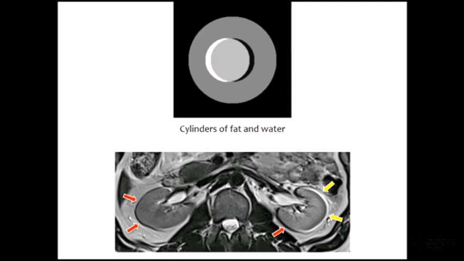Here's a cross-section through our abdomen. That's our vertebral body. That's our spinal cord. This is our kidney on one side and kidney on the other side. And this is intra-abdominal fat. You can see that we've got this dark line around one edge of the kidney, and on the other side we see it as being a bright line. That's just because that fat and water has been shifted. Okay, so that's what it looks like.